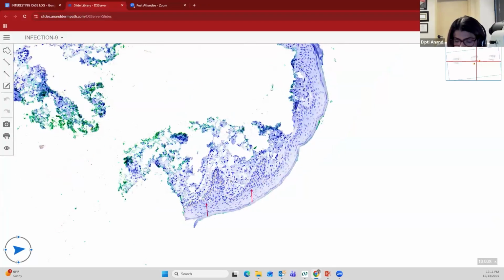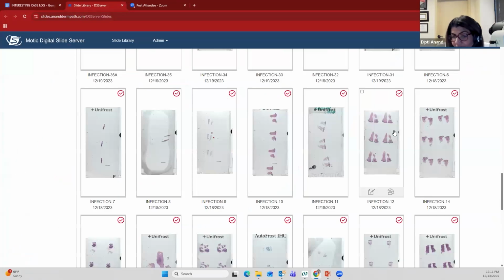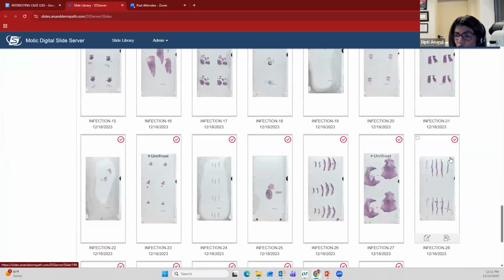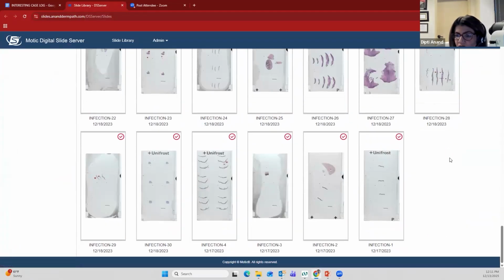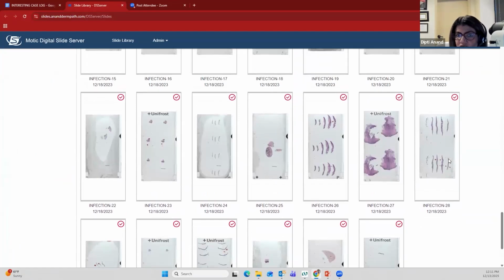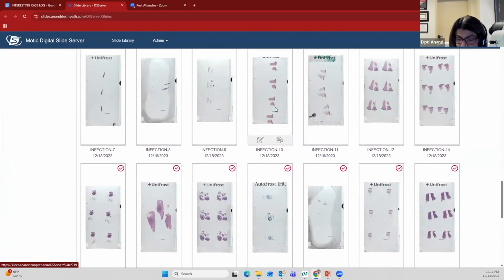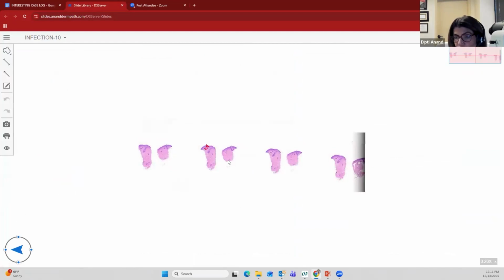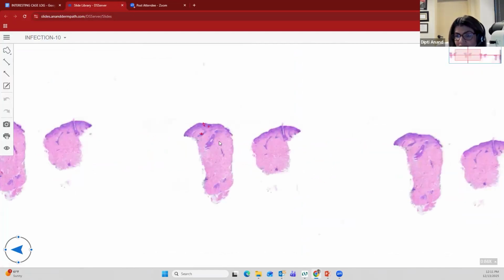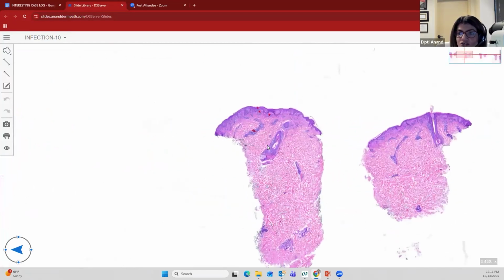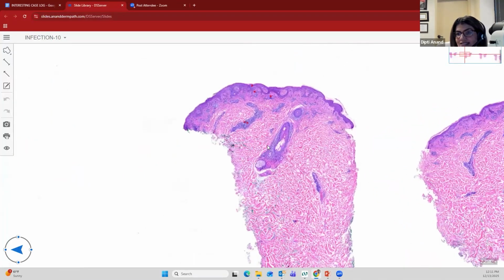Now, when you come to secondary syphilis, basically anything is fair game. You can get a wide variety of inflammatory reactions in secondary syphilis. So essentially, it is a great masquerader. It can look basically like anything. But what are the most common reaction patterns that are very suggestive of syphilis? The number one reaction pattern is what is known as slender and dirty rete ridges. So they are elongated rete ridges.